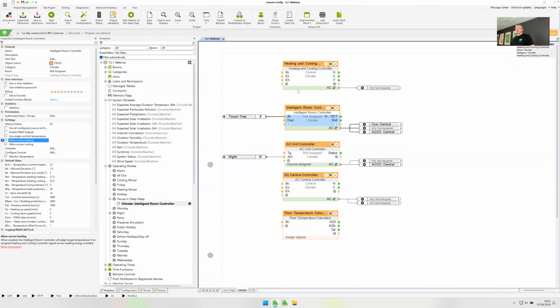Now, up until this point, if you wanted to integrate it with Loxone, it was quite cumbersome. You needed to use their API. It wasn't very straightforward, and it took a lot of logic. You also had to take into account things like daylight savings. It was a bit of a headache.